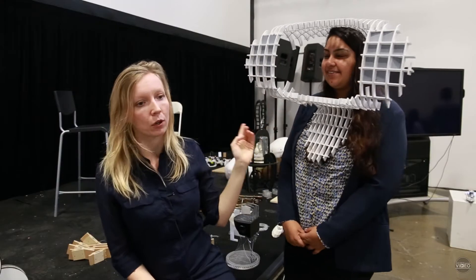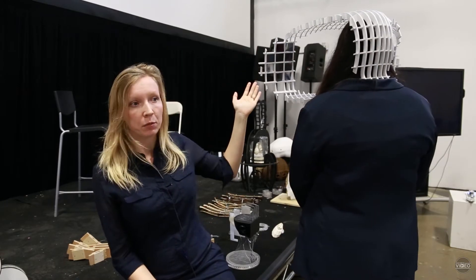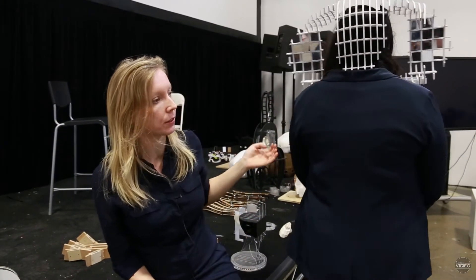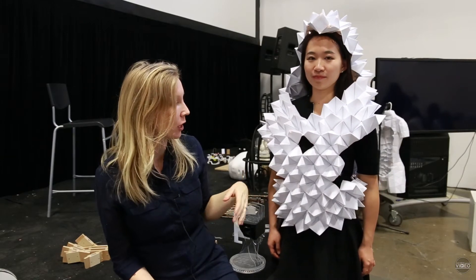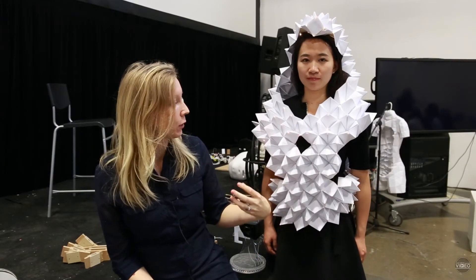You can see that the cutout is for the area of vision, where you can clearly see through. The mirrors are placed in your peripheral vision area. So this prosthetic allows you to view spaces beyond what we normally see, which is 135 degrees. The spikes are touching particular parts of the body, more like acupuncture, but they also create a buffer between the skin and the suit for air circulation.